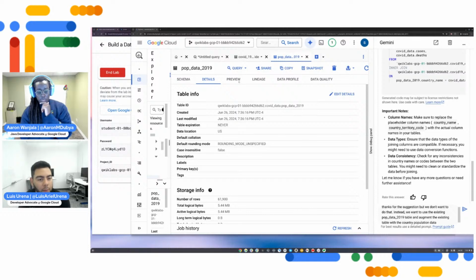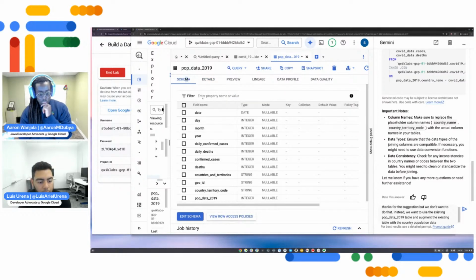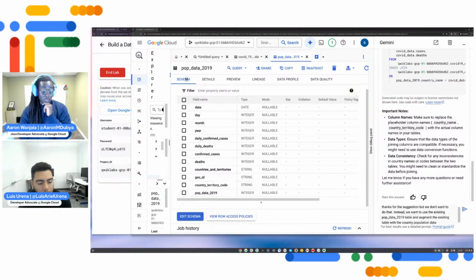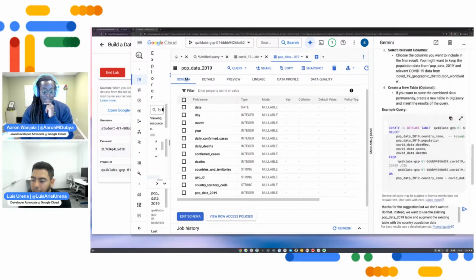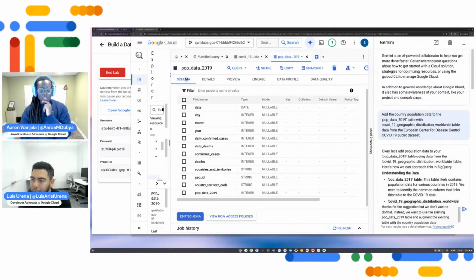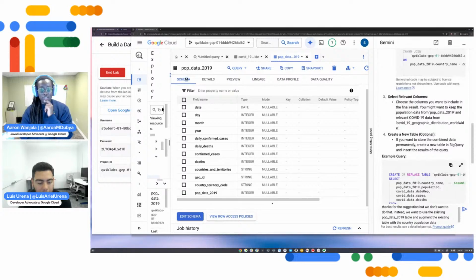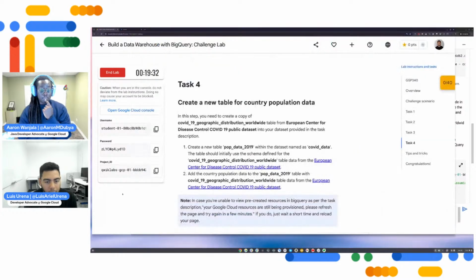Let me take a look at the schema. It looks the same. We may have already added the pop. We might have done both steps in one. Yeah. I think the last step was to just copy a few of the rows, but we copied all of them. Right. Yeah. So let's see actually then, because we wanted to get that copy into our data set.